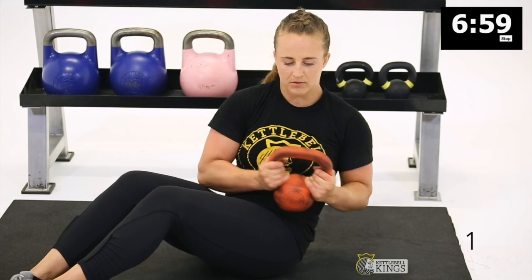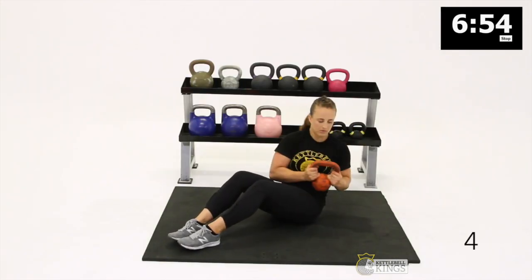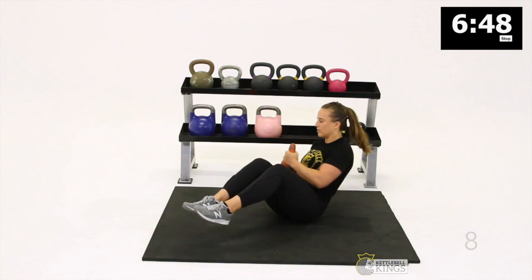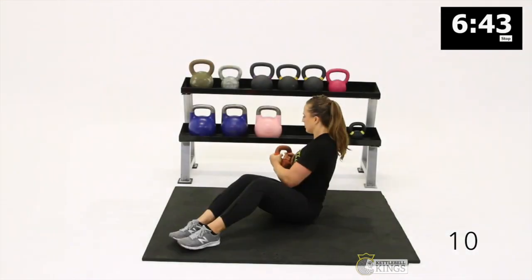On this exercise, be sure that you're feeling the muscular activation through your core and not through your lower back. If you're feeling it through your lower back, be sure to place your heels on the ground and try to focus on exhaling as you rotate from side to side.